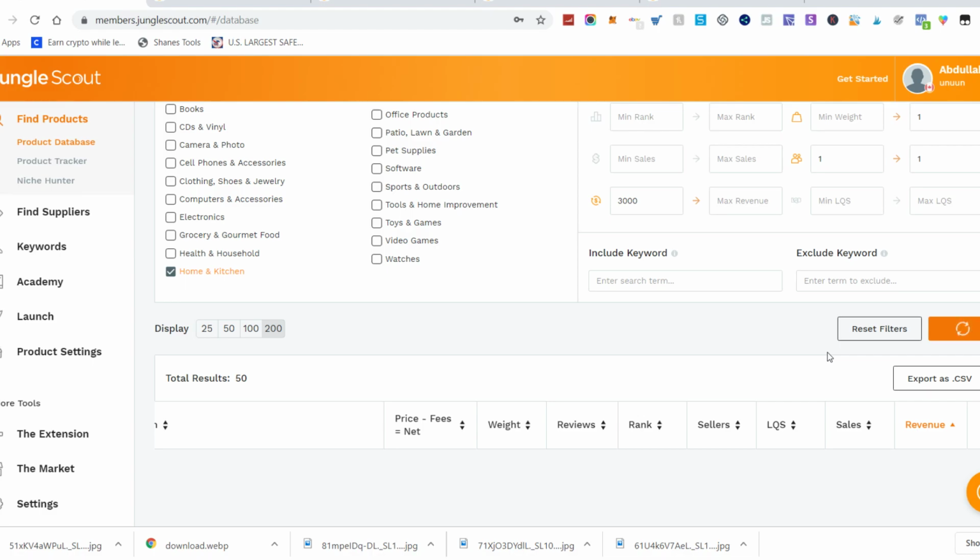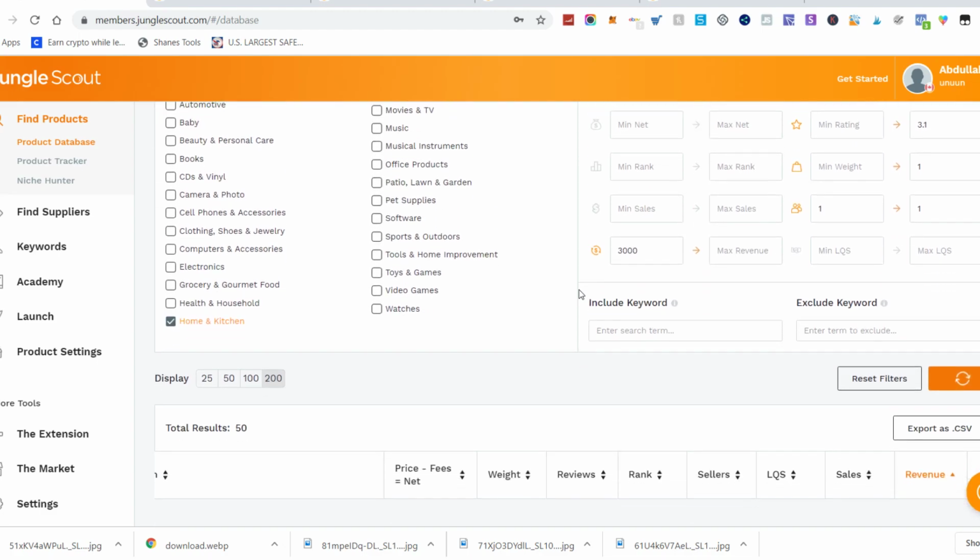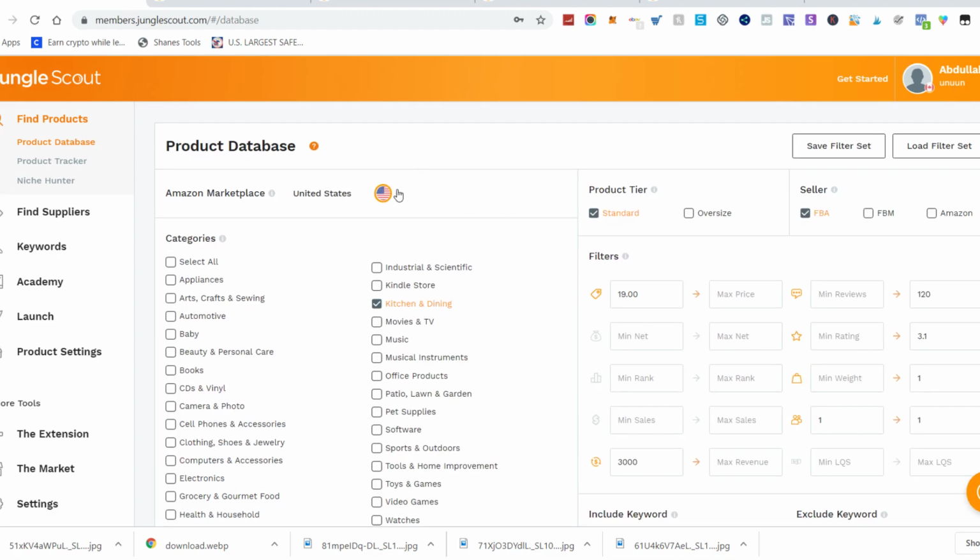All right, some more things that I want to include. You need to choose first the market that you want. I usually do America, USA, but if you live in a different country, then go with a different country like Europe, India. India has a big market, so it's too competitive there. Italy, Mexico, United Kingdom, those you can choose from.